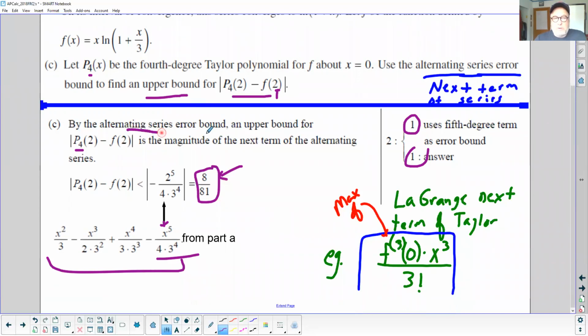Alternating series error bound will not be on this year's test for sure, but on this problem, part A kind of will be on there, and part B only using the ratio test of convergence will be on there. And just for those of you in the future, Lagrange is basically kind of like the same thing, but you're finding the maximum derivative. In this case, it would have been 15 instead of a third for all of these. If you want to remember Lagrange, but for those of you in 2020, this is not necessary.